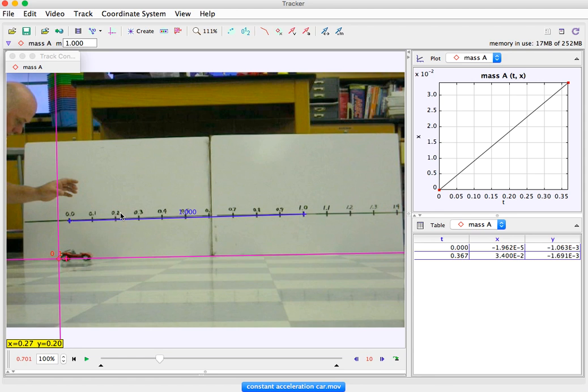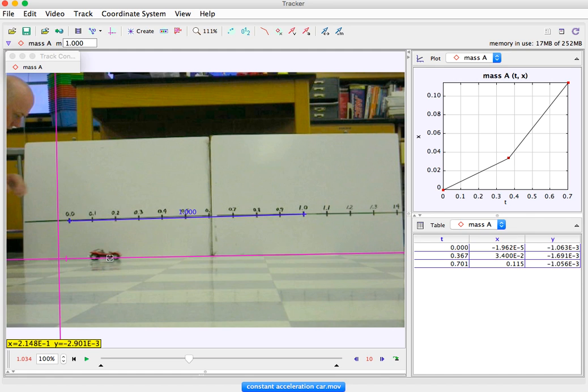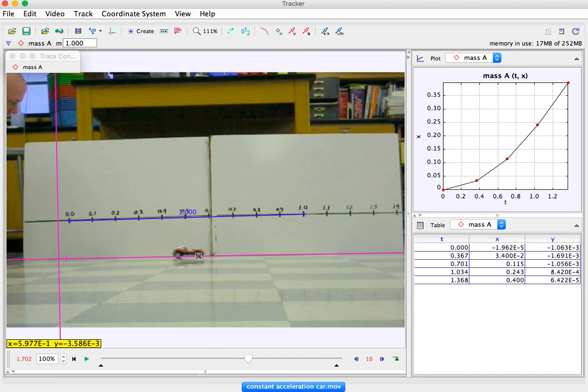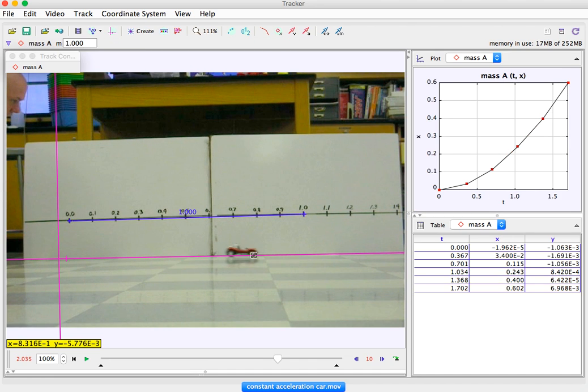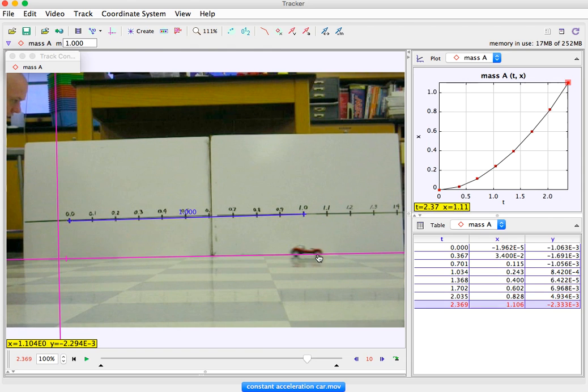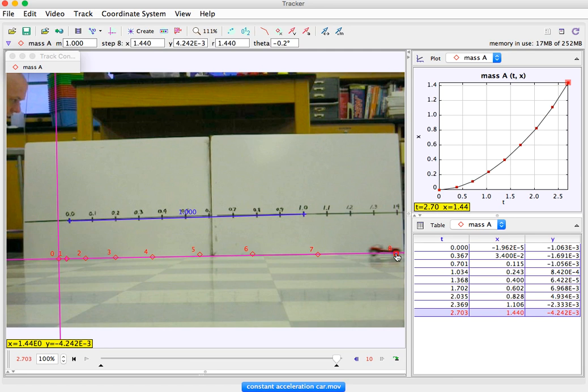So now I'm just going to keep going ahead. I'm going to hold down the shift button. I'm going to put the cursor on the wheel here and click. The car is 10 frames ahead now. Put the wheel here and click. Click. And I'm going to keep going until I run out of video to analyze. And you'll notice on the right, we're starting to fill in a data table and a graph. And that takes me to the end. On my 8th point, you see all the points are here now.